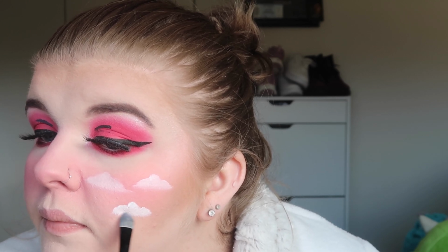I'm not sure. Is this going good? Did I redeem myself? I'm not sure. I feel like this doesn't really represent the album cover very much, but like kind of does. I just didn't want these to be black. Maybe I should have made them black, but then it would look weird. Okay, well it's not the worst in the world. I just don't think it really represents the album cover.